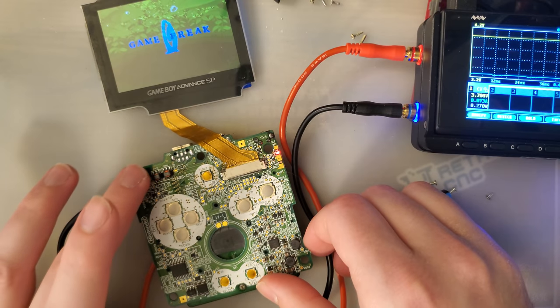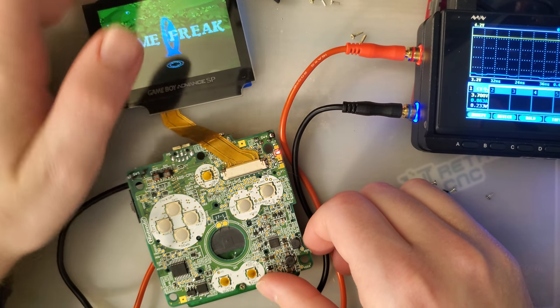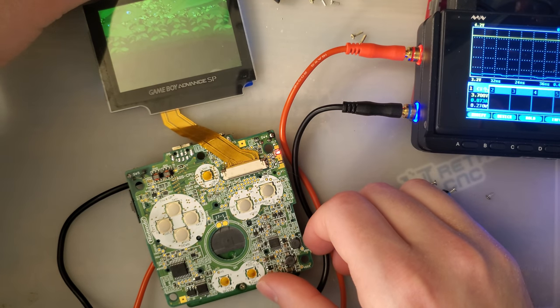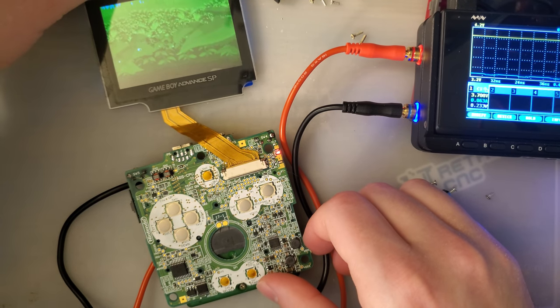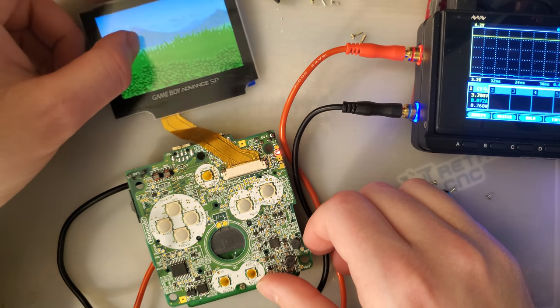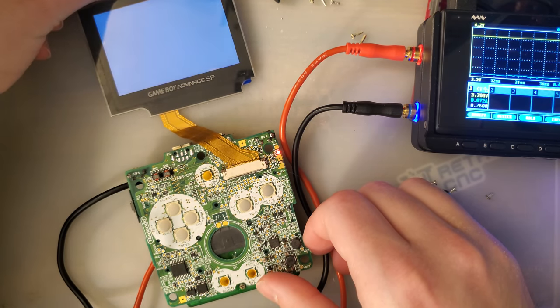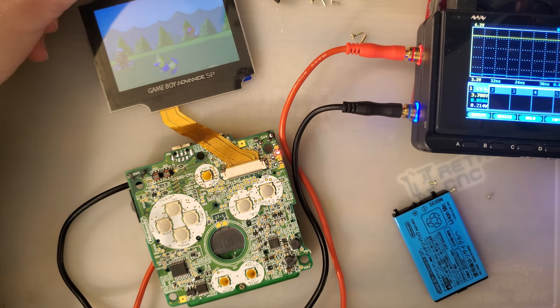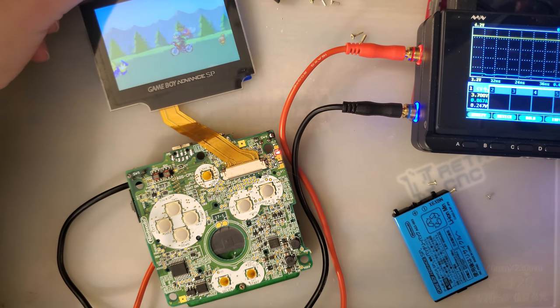Oh, now it won't do it. I don't know if it just defaults to high brightness. I think it does. Now I can't get it to trigger at all. I have to take my hand off the console, that's why.